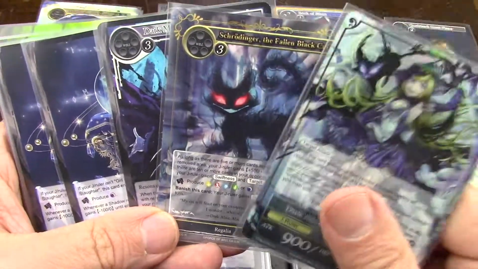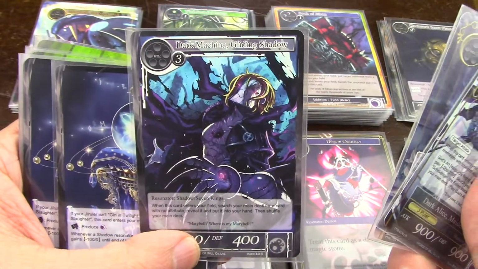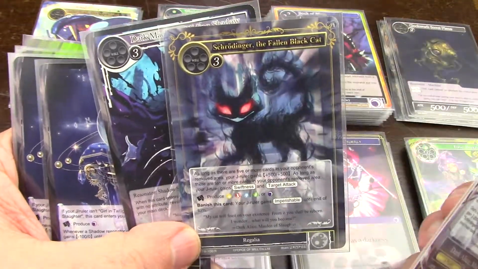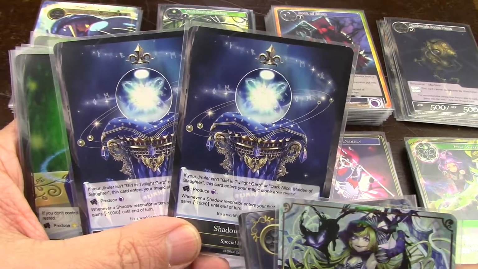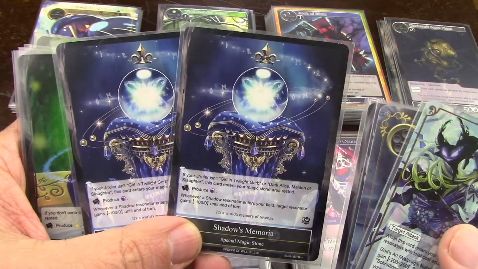Alright, so I've discussed the ruler, I've discussed the regalia that comes with the ruler, and that attribute, a no attribute resonator that can be used to tutor for Schrodinger. I've discussed this Memoria, which does a minus 100 power on your opponent's resonators.